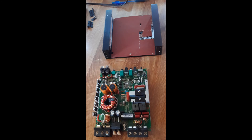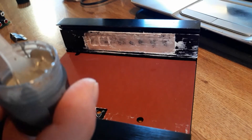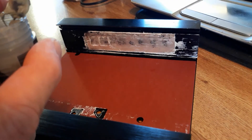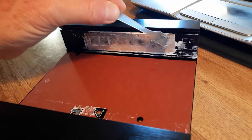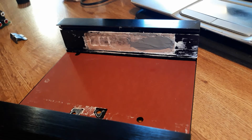The remainder of the video is a visual of reassembly of the amp. Note the use of thermal grease, which I spread over the areas where the manufacturer had used it. The purpose of the thermal grease is to fill any air gaps between heat-producing components and the metal cooling components so that heat can be transferred away. Enjoy your repaired amplifier.